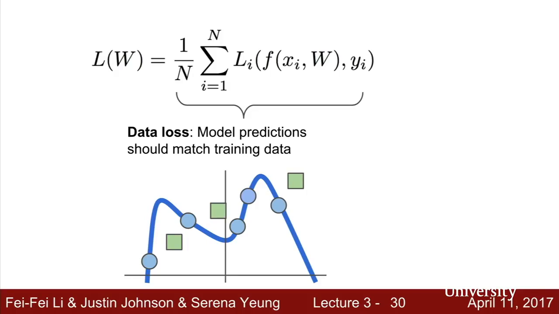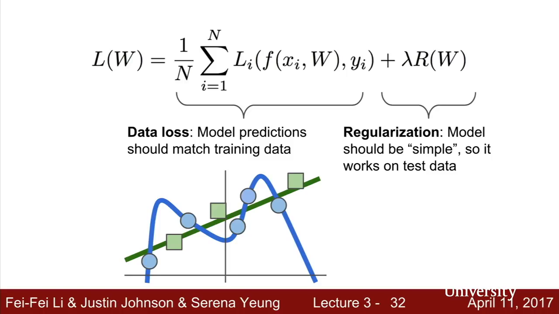So now if we have some new data come in that sort of follows the same trend, then this very wiggly blue line is going to be totally wrong. And in fact, what we probably would have preferred the classifier to do was maybe predict this straight green line rather than this very complex wiggly line to perfectly fit all the training data. And this is kind of a core fundamental problem in machine learning. And the way we usually solve it is this concept of regularization.